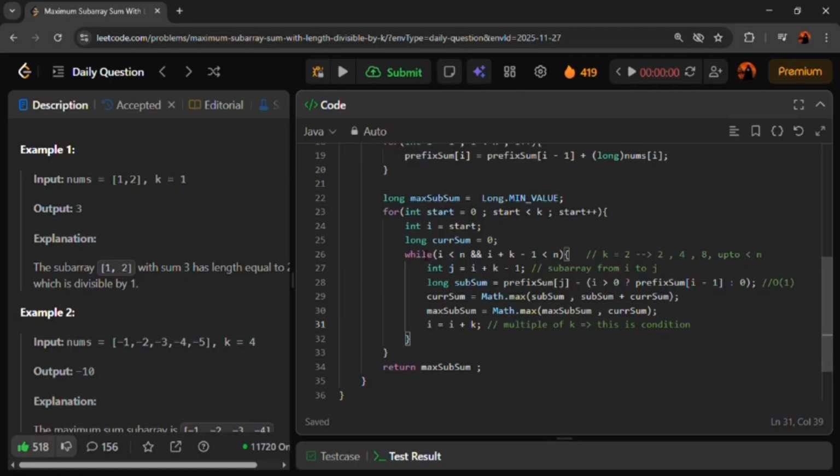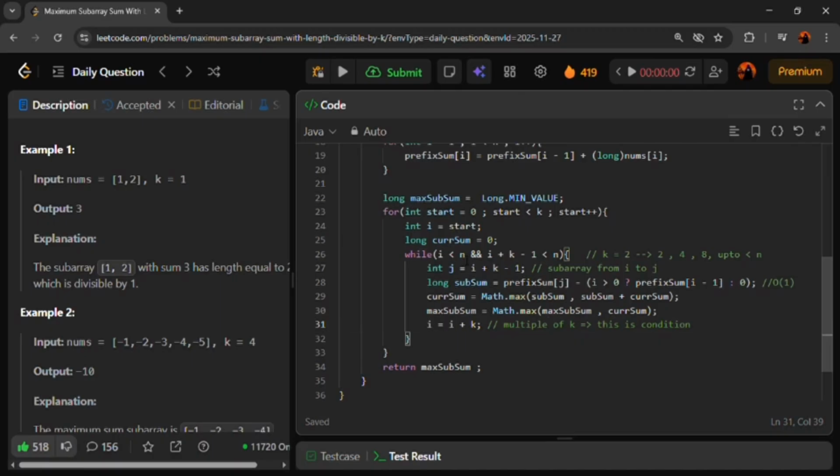But if you think that it is O of n square, no, this is not O of n square. You can see that I started from start and go up to I plus k, with I less than n.